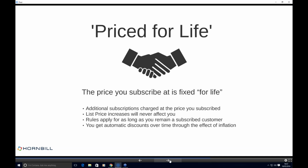But more importantly, if we do actually reduce the price over time through economies of scale or finding better ways of delivering our service, we give you the right within your contract to ask to go onto the cheaper plan. So again, it's a standout feature within our contract that adds a little bit more value back to you as a customer and gives you less risk, if you like, going forwards in terms of the costs.